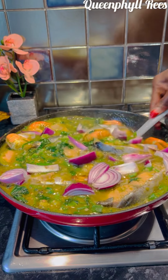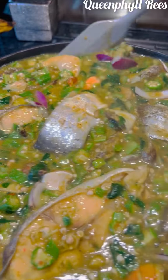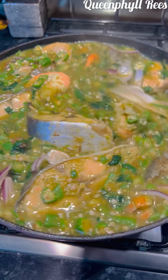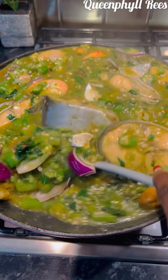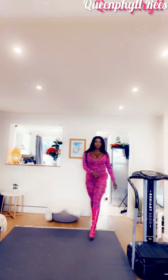And then mind you, with this okra, you can have it with fufu, eba, banku. Ooh, it goes well with banku. It goes well with pounded yam. Just name it. Even if you want to have it with rice, you can, but I prefer banku.